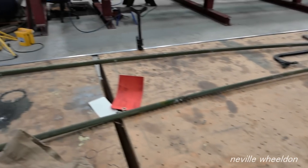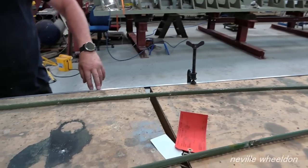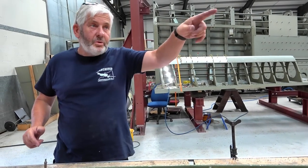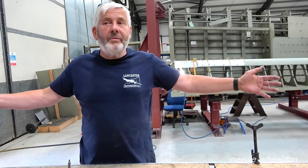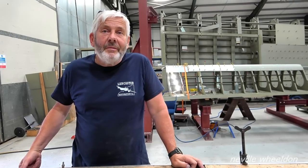But there again, there aren't many short runs, are there? There are quite a lot of short ones, actually. Because this piece was a long one and a short one in one piece. So I've made the short one, I'm just making a long one now. So the short one's in place. Yeah. So we've got 18 and a half foot lengths. We've got to try and make it as much as possible without wastage. So we'll generally have one long one and one short one in the same one, and probably have an inch and a half left at the end spare. That's what we've been trying to do.